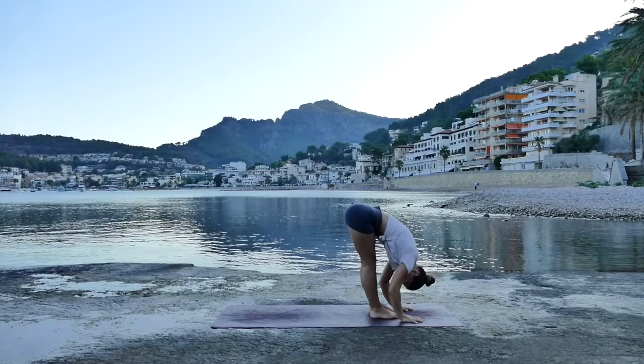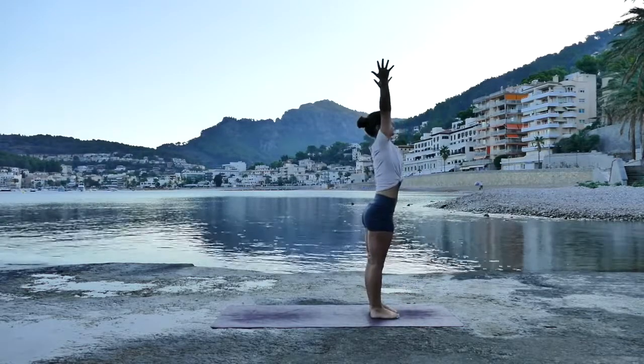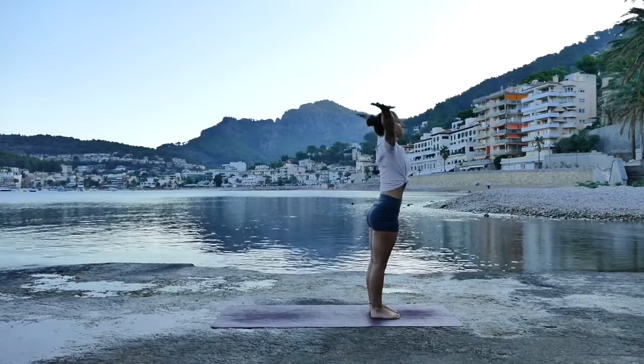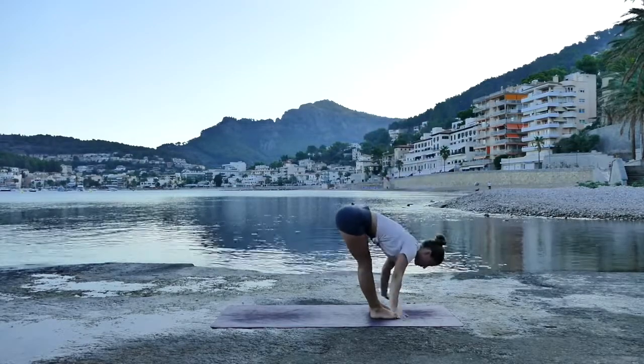Lower down to forward fold. Inhale, circle the arms high and lift the gaze to the sky. Exhale to release the hands. Come to Tadasana. Inhale, circle arms high. Exhale to fold.